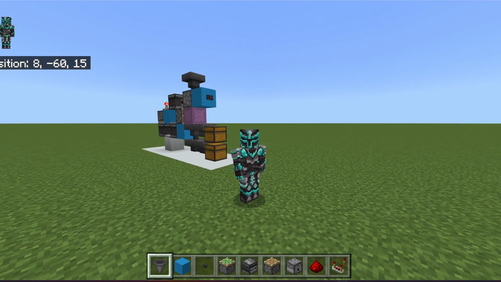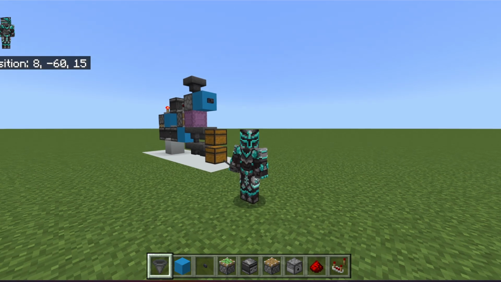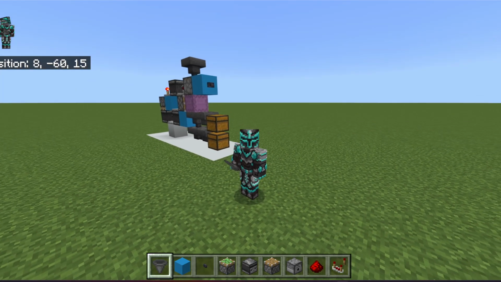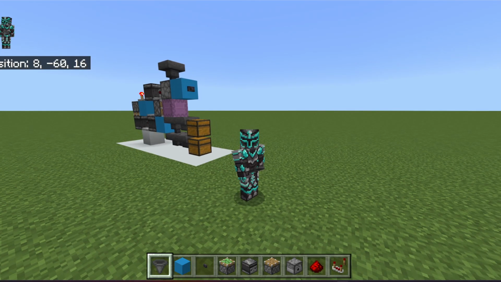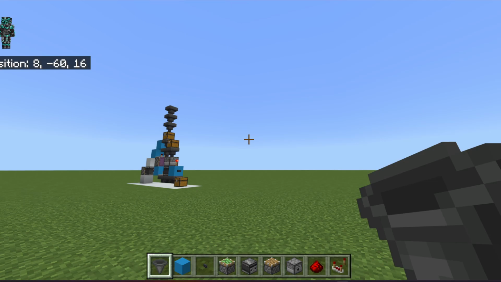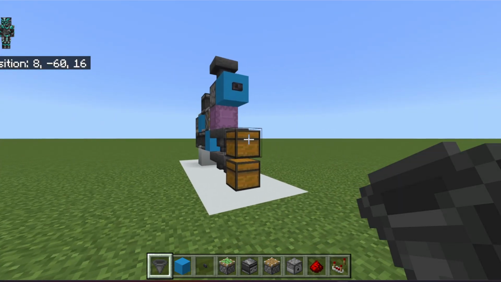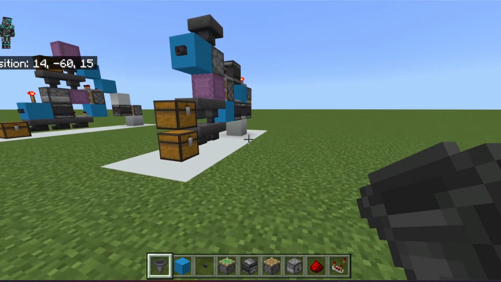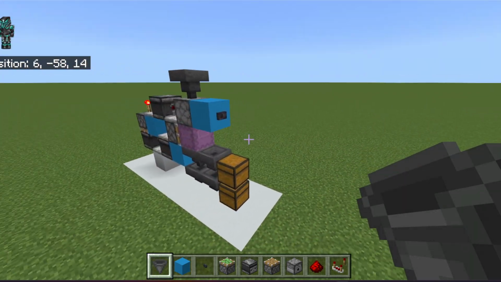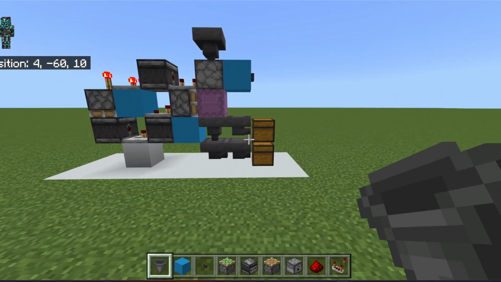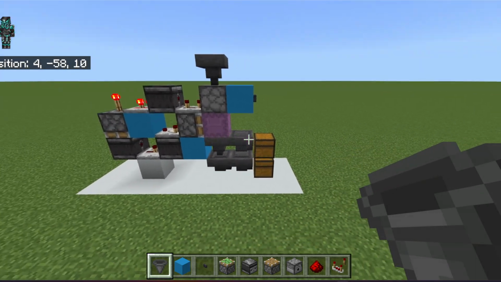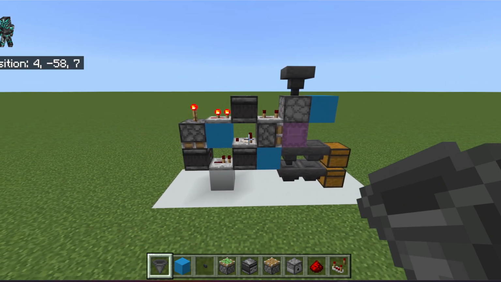Hello and welcome back again to the second half of my re-upload for Shulker Box Loaders and Unloaders. This time we're going to go over the Unloader, and just as a quick side note, I'm using the same world, so you might see the loader. I was very unhappy with the quality and length of the original video, so it's become a two-parter, and today we're going to talk about this monstrosity here.